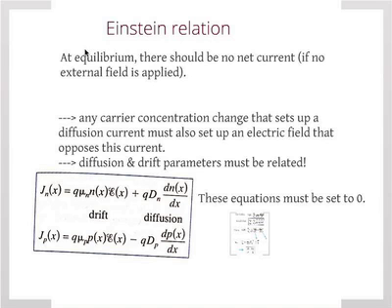We start with equilibrium, where it is applicable. At equilibrium, there should be zero net current. Okay, no electric field is applied. There's no current. Very straightforward. So if you have any carrier concentration gradient, any concentration change that is set up, you will, of course, have a diffusion current, but that diffusion current must be balanced by some built-up field, much like the Hall effect. Okay? Which means, so let me restate this because this is also an important thing to understand.